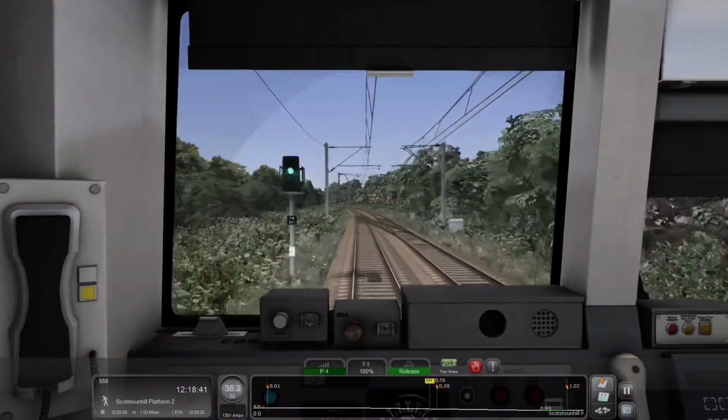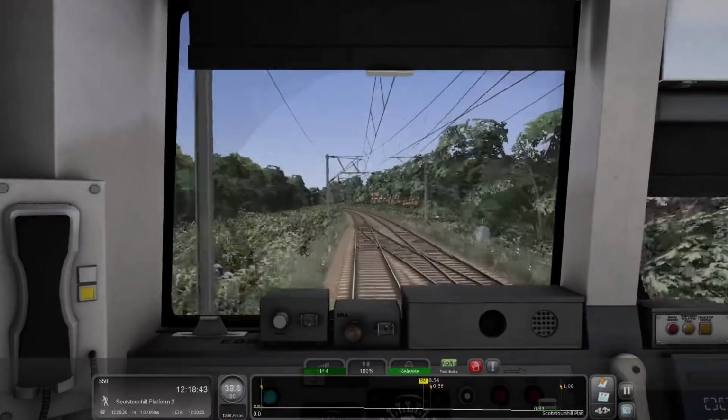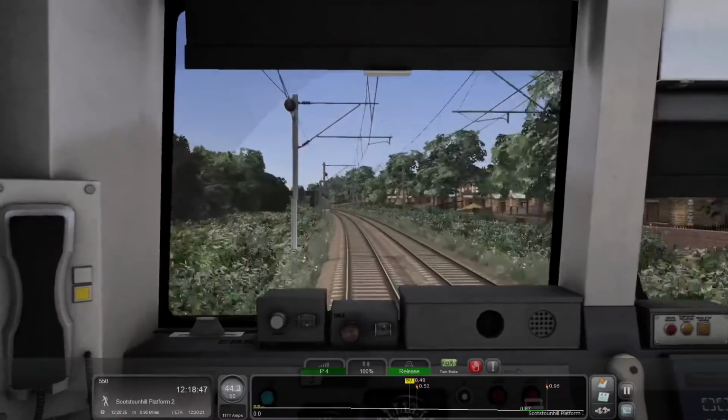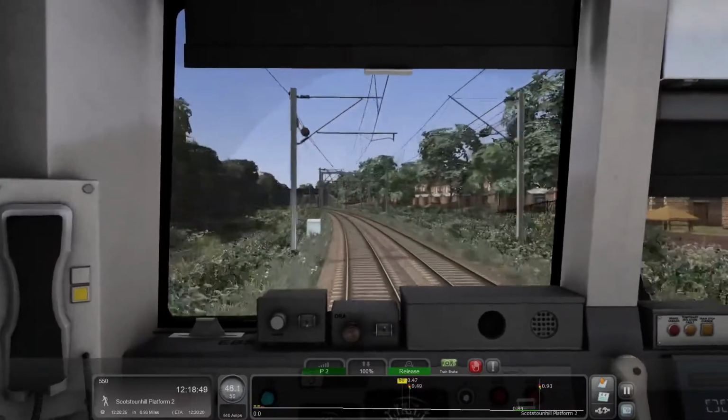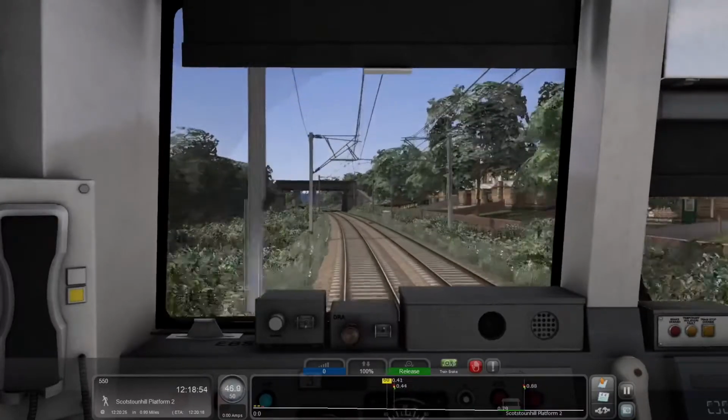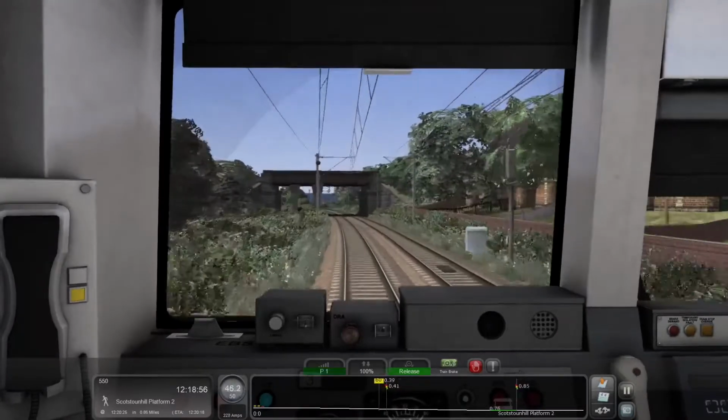So we are green all the way here, it looks like, into Scotstounhill station. We are going to cross into a 60, but we have to manage the 50 for now. We are on a downhill gradient, so I'm going to take the throttle completely off and see how the train responds. I can increase slightly, it looks like.